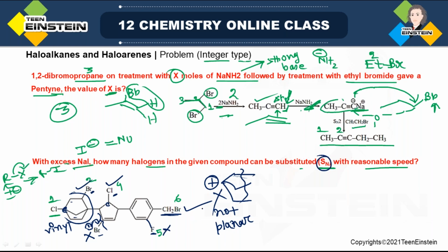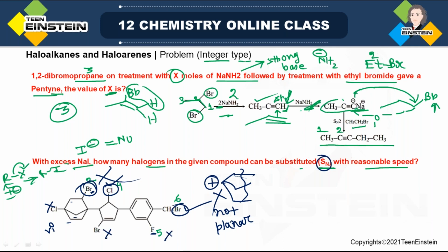And if you consider SN2, then also there is a problem because the nucleophile is I minus. And we know that in SN2, the nucleophile always attacks from the back side of the leaving group. But here I minus attacking from the back side is highly unlikely. It is not possible, and the reason is this rigid bicyclic type of structure. So both SN1 and SN2 have problems for which substitution is not possible. So that is why this is not possible. Only possible is Br, Cl, and this Br, but not these two.